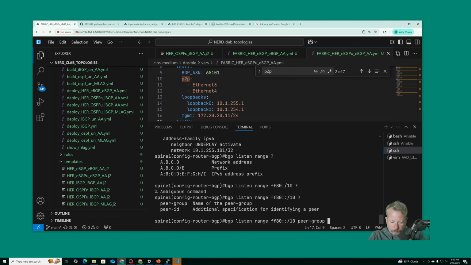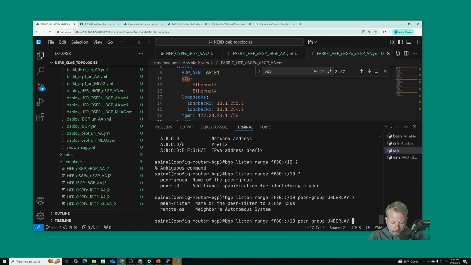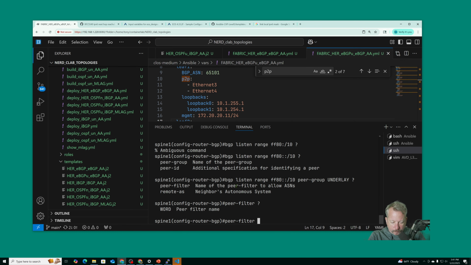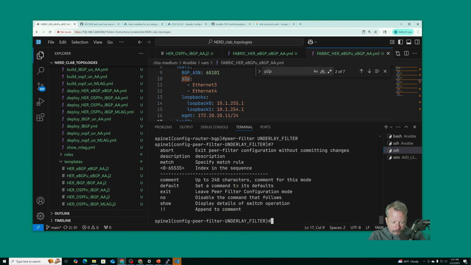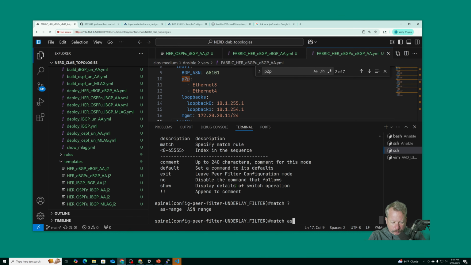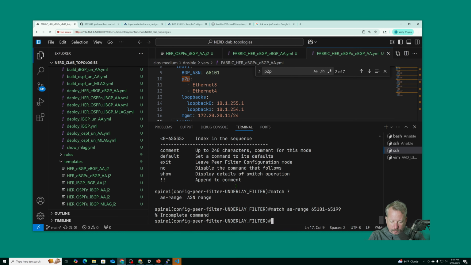Peer group underlay. I need to do a peer filter and call it underlay filter. Match AS range 65101 to 65199.